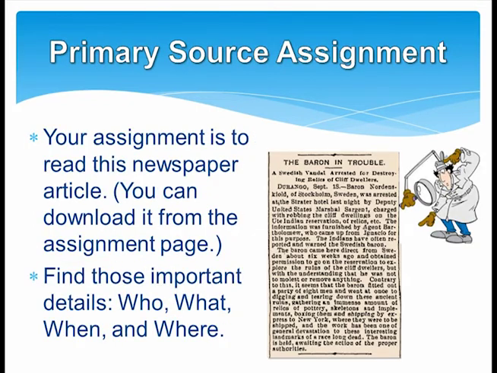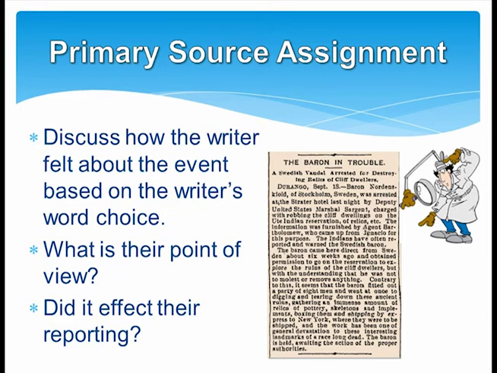Your assignment is to read this newspaper article. You can download it from the assignment page. Find these important details: who, what, when, and where. Discuss how the writer felt about the event based on the writer's word choice. What is their point of view? Did it affect their reporting?